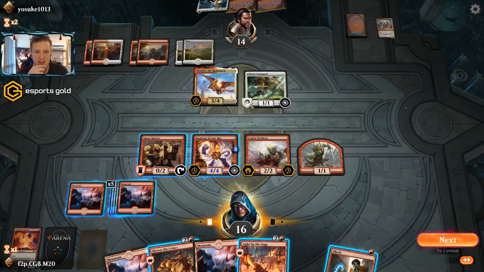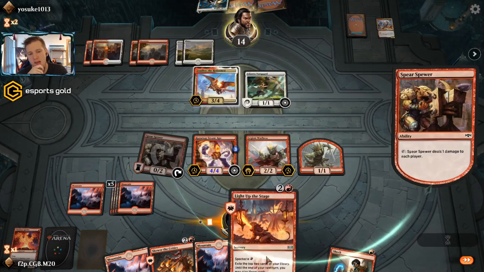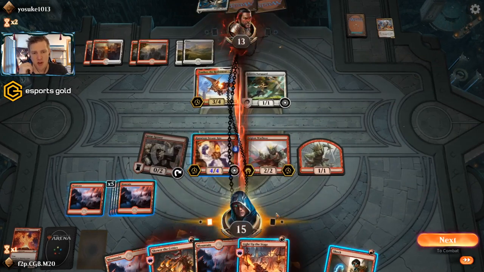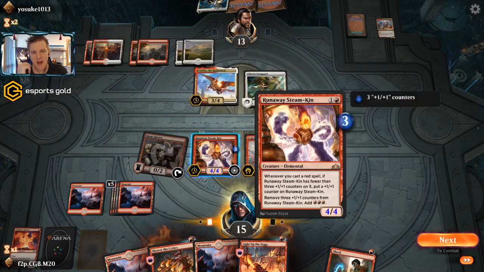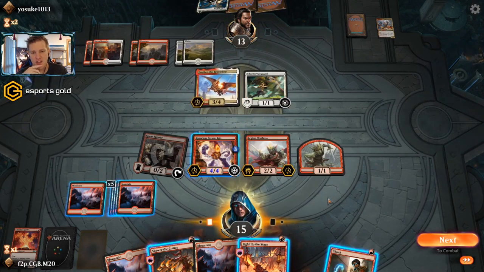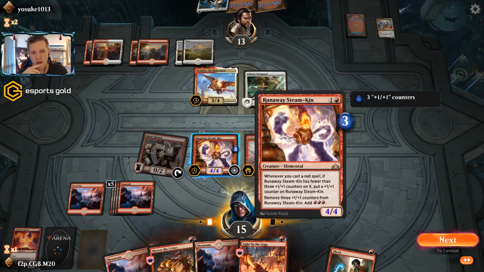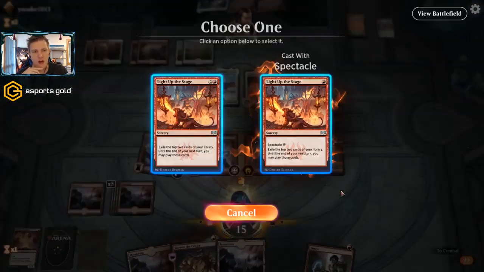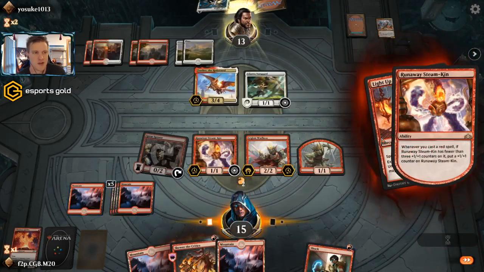Regardless, we have to continue pushing our aggressive plan forward. Let's start with a Spear Spewer. And then let's use a Light Up the Stage to see more cards before we attack. I could use the Steamkin mana right now in case I find an Experimental Frenzy. But I really want this to be at 4 power. Yeah, I think it's going to work out. All I have to do is hit 1 card with the Light Up the Stage to make sure that happens.